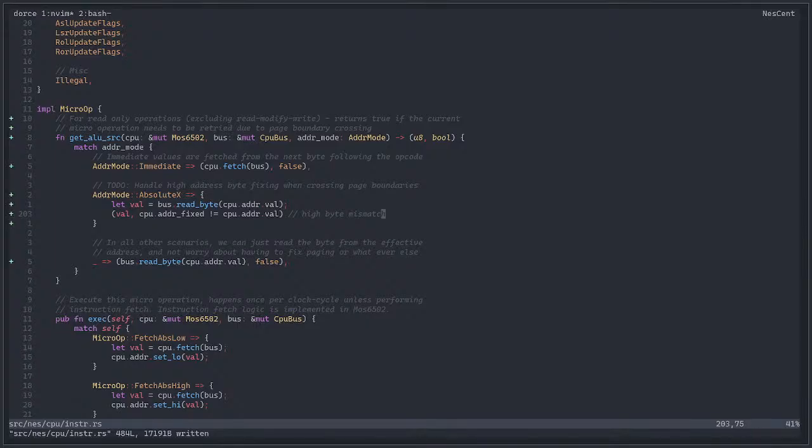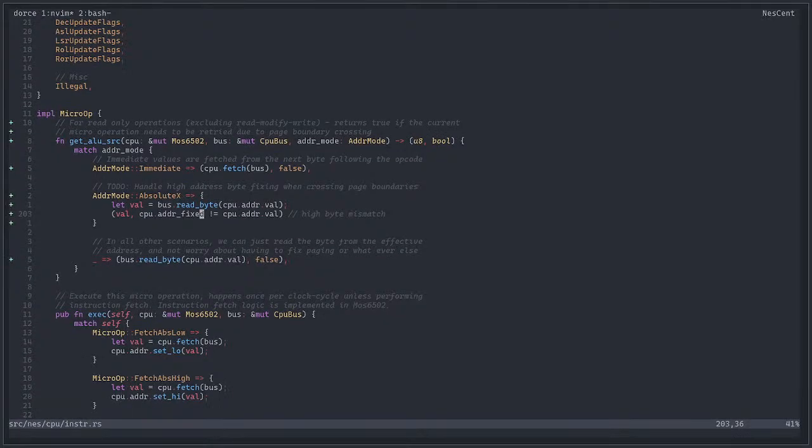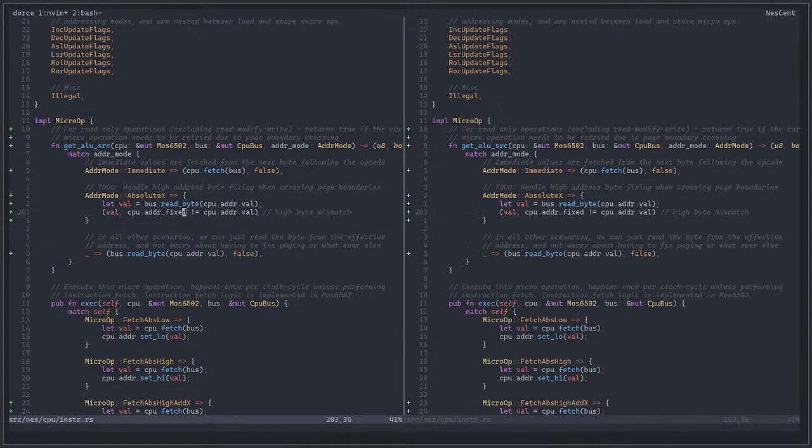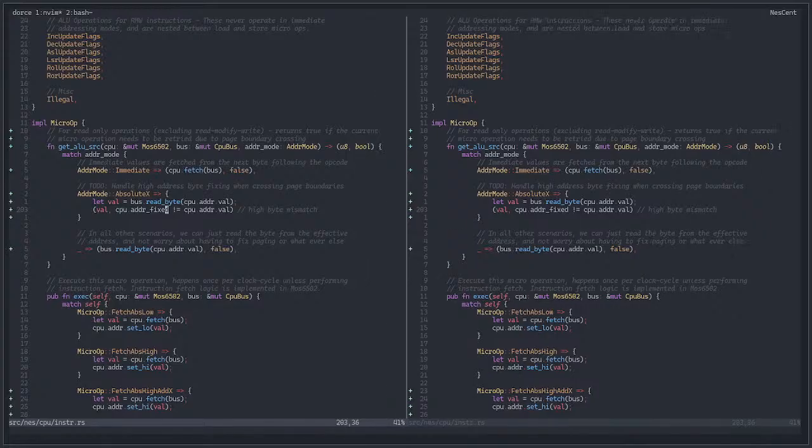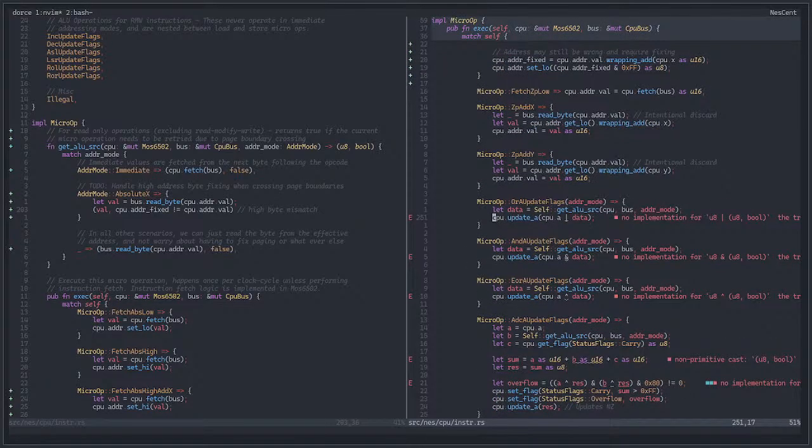I mean, I guess if I was really mature, I would actually check the high byte, but this will probably do. This is probably sufficient, whatever. So that is probably going to cause a bunch of errors here.